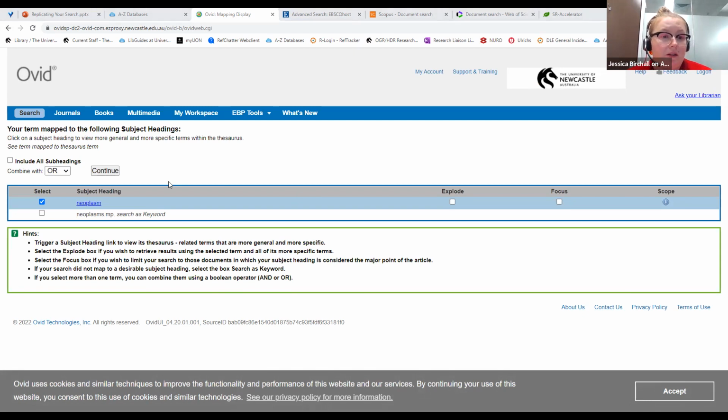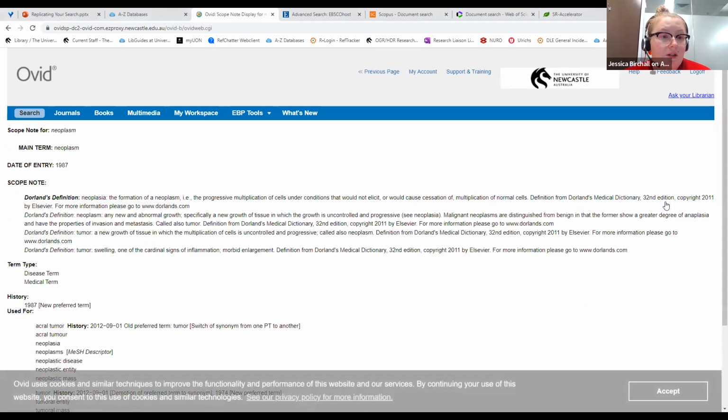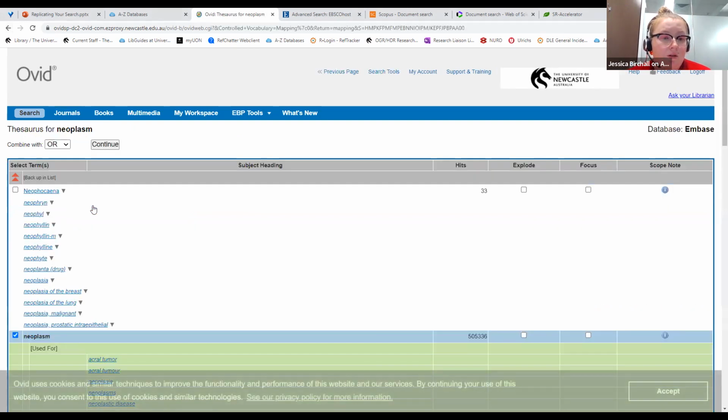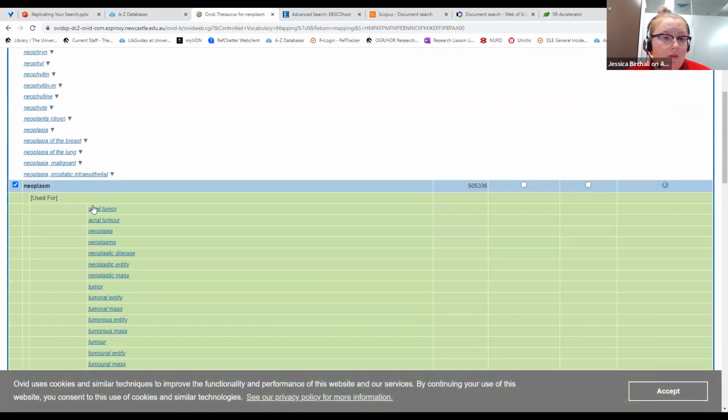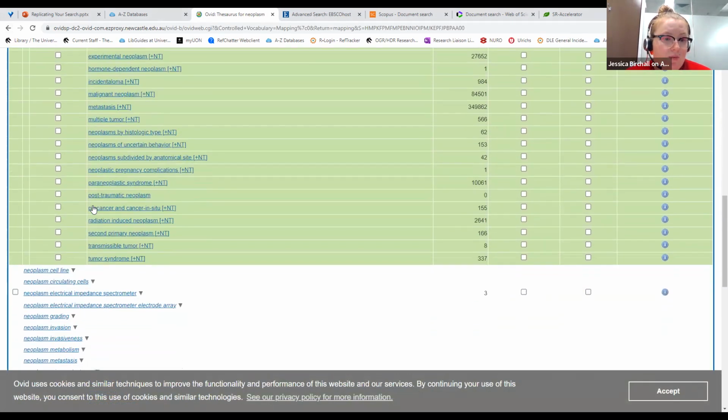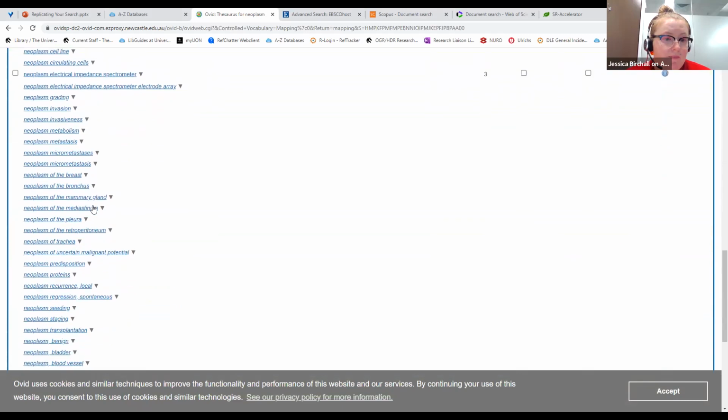So we can already see that it's a little bit different. It doesn't have the plural. And this is where you could also check to see in the scope, does the definition mean the same thing? If not, you would need to find a subject heading that matches it. You can also go into the list. And we can see here the broader list of terms for neoplasms as well.